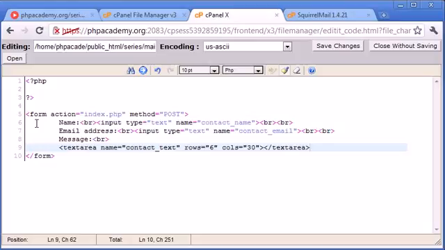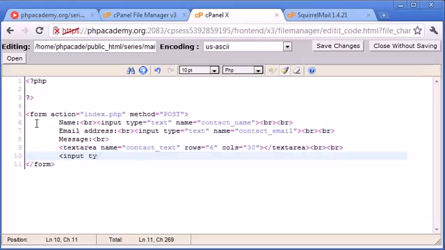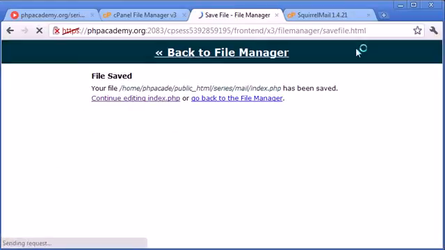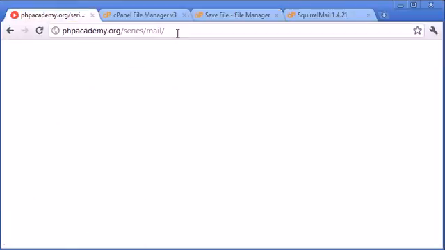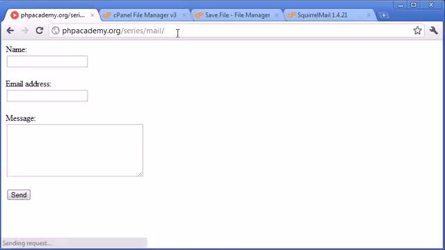We're going to go on the presumption that all of our fields are required by this contact form. Obviously you can chop and change, and within PHP we can make the relevant checks. For now I'm going to do a couple of breaks down, and create our submit button. It's type submit, and the value is going to be send. Let's save this page and preview it in our browser. I'm going to refresh the page, so you can see we've got a pretty standard looking contact form.